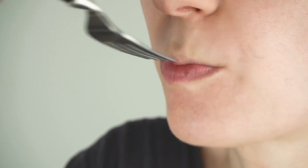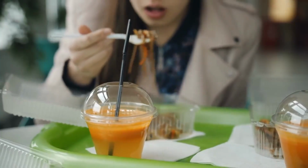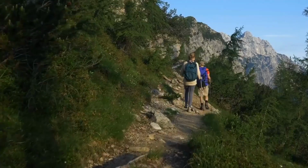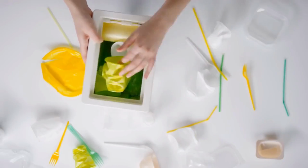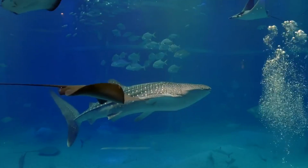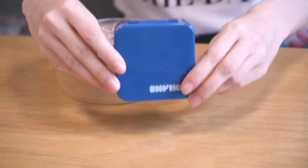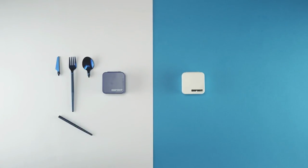Bon appetit with Envikit. Okay, so you decide to go out on a picnic, grab a quick bite during lunch at work. It's your birthday. Your daughter just graduated from school. Yay! Baby shower, eating something on the beach, going hiking, camping for the weekend. Stop! Are you still using single-use plastic cutlery in your daily life? Oswald and his friends would like to introduce you to a whole new way of eating without making their food taste so funny. Meet Envikit, your new, super easy to carry, sustainable and stylish cutlery kit.